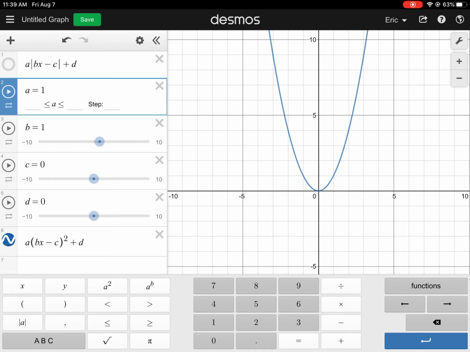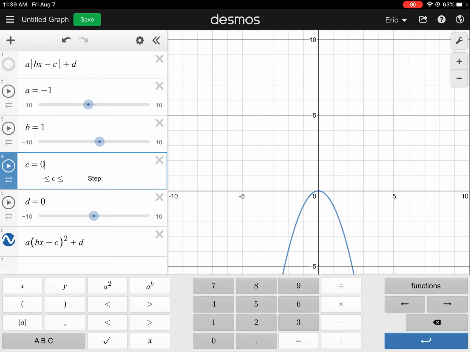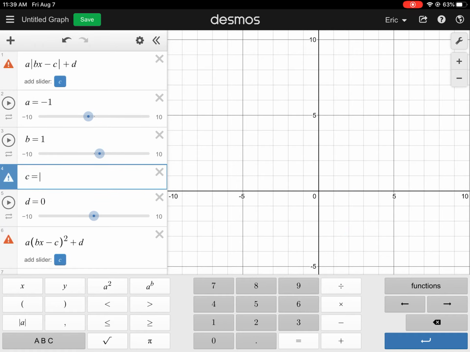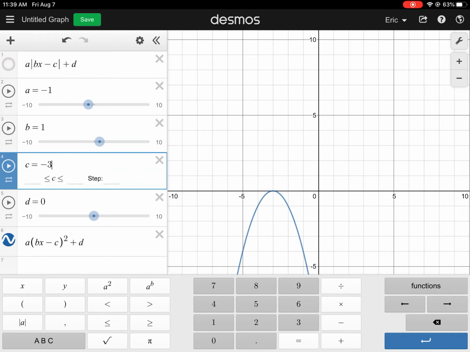Okay. Now, there was a negative for the A, so I'm going to change this to -1, so you'll see it will flip upside down, and then this was a +3 on the inside. Now, to make this positive, because in the equation it's got a minus already there, we have to put -3 because then that will act like a +3 because of the double negative. So you'll see that the graph did flip and then move left 3.